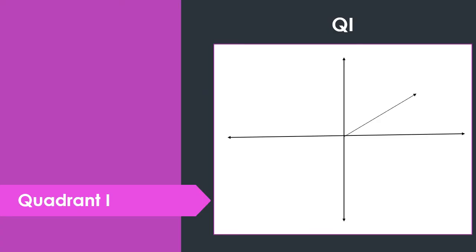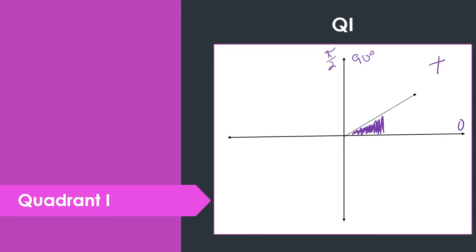If you will open your notes to the inside, we're going to do the inside of your notes first, and then we'll come back to the examples. So if we look at quadrant 1 and we think about the dynamics of quadrant 1, this is 0, and if we're in radians, we are at pi over 2, or we are at 90 degrees, depending on which unit we are doing. This angle here is your reference angle. And by nature of the location of angles in quadrant 1, these angles are already positive and they are already made with the x-axis. So if you have an angle in quadrant 1, the measure of the angle in standard position is also the measure of the reference angle.